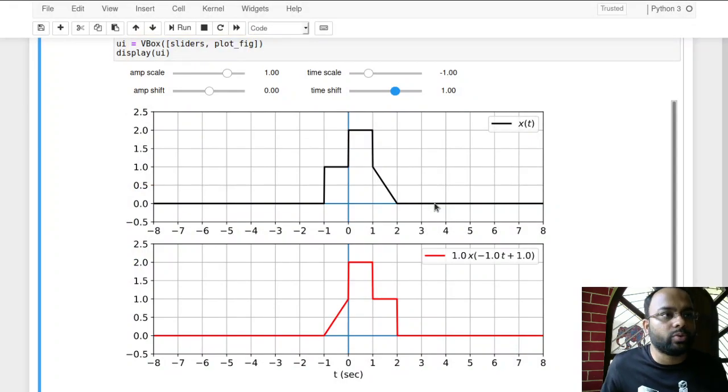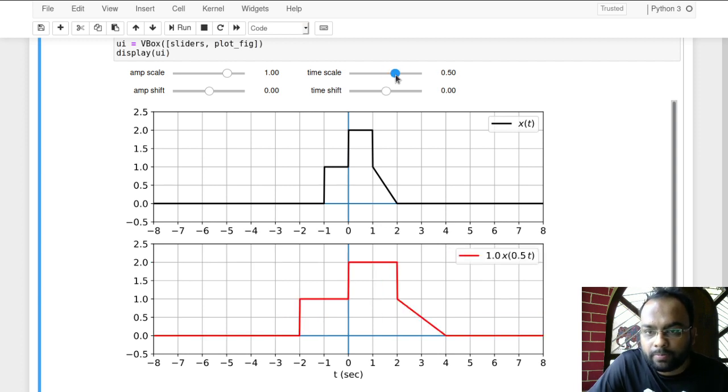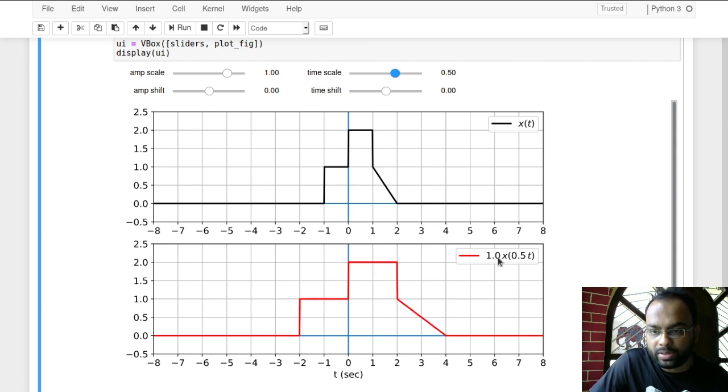So again, let's switch back to this. We will end shortly, so don't worry. Okay, so now again, let's get the original signal back. Right, so this is the original signal, right? So this is x of t, right? So what if I do x of t by 2, so x of half t, right? So this is x of t, this is x of t by 2.